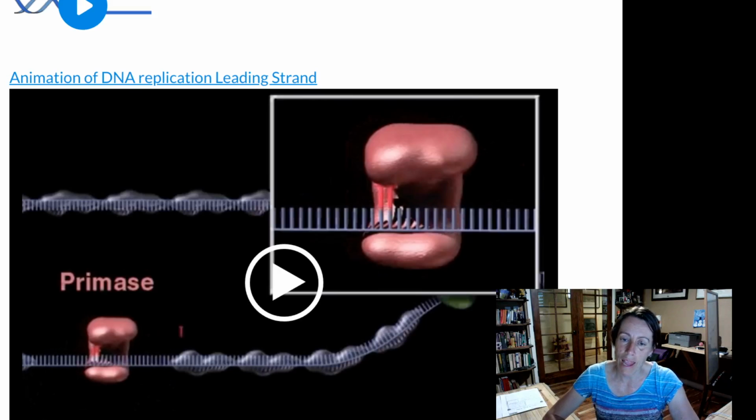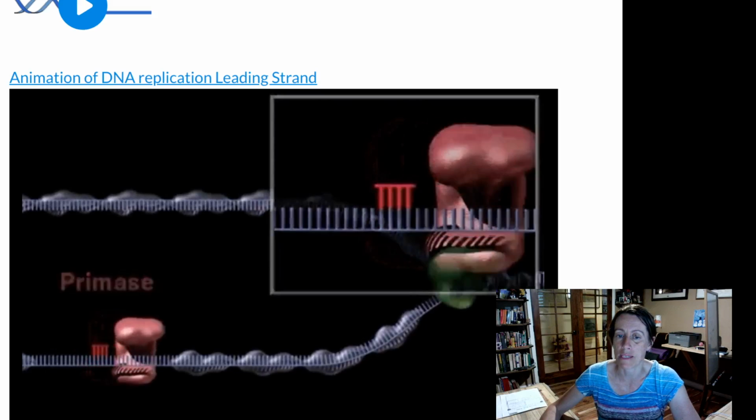So those little red T's that you can see coming in, those T's aren't T's, they represent nucleotides, and the primase is hooking together nucleotides to line up with the bases on the template. And as the nucleotides are hooked together, a short strand is made. It's going to be red, but it's made of RNA nucleotides. So there's going to be U's in there, and the sugar along the backbone is going to be ribose instead of deoxyribose. But we're going to have to handle that, because it's the best we can do.